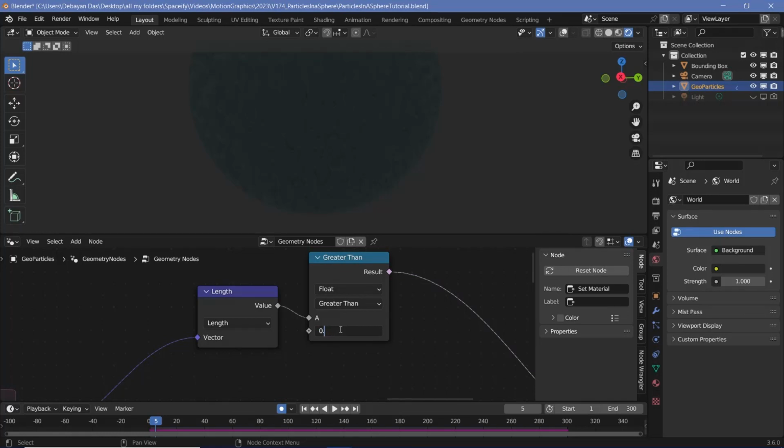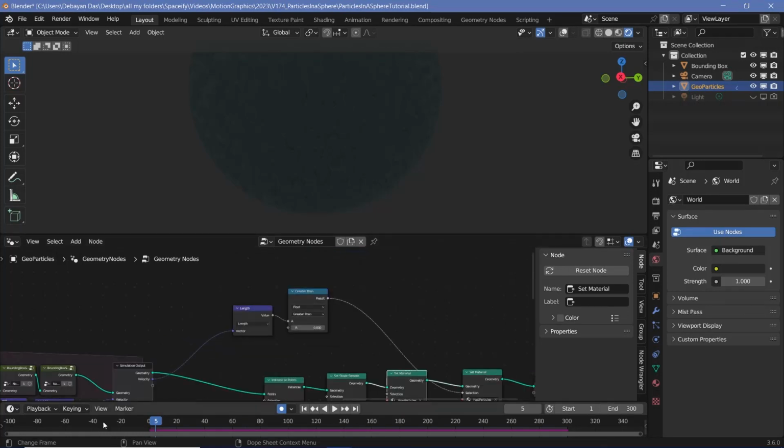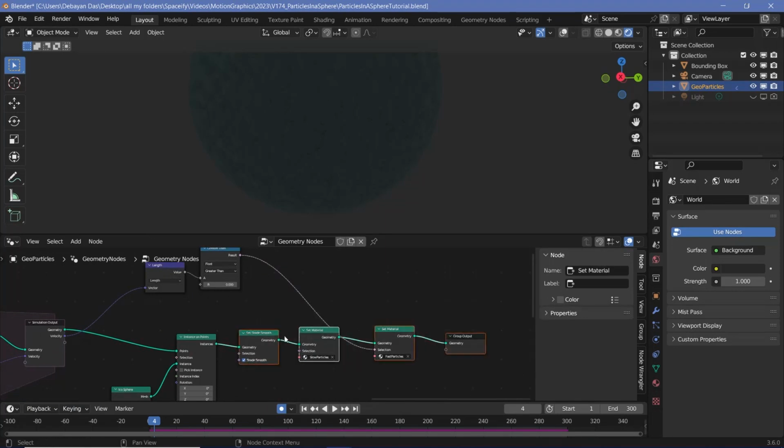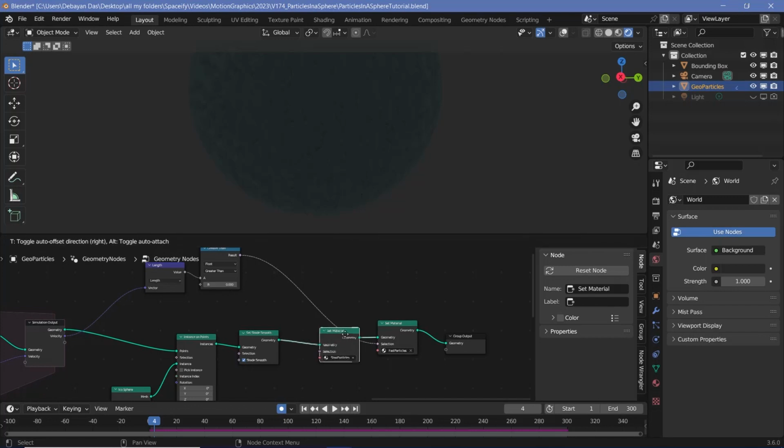So let's first reduce it down to 0 and just check what the situation is, and we see that none of them are getting those fast particle objects, which means that we missed something out. And yes, right now it's a single instance. You can't set separate materials for different instances. We need every instance to actually be realized, and then we can separate out materials for each of them individually.